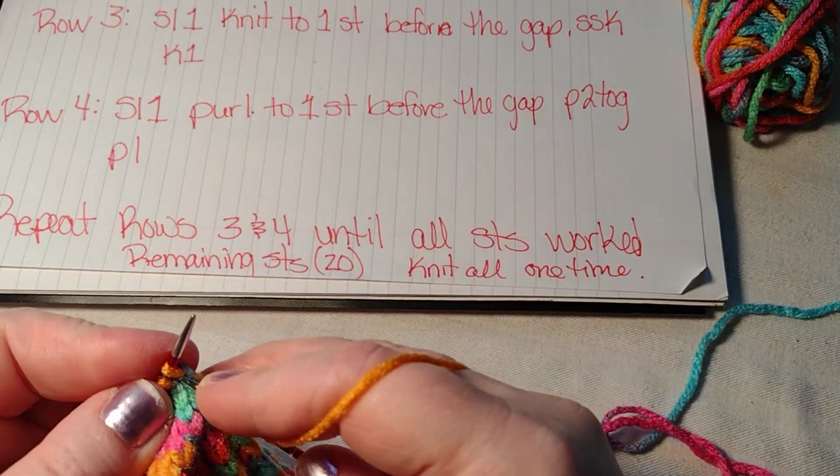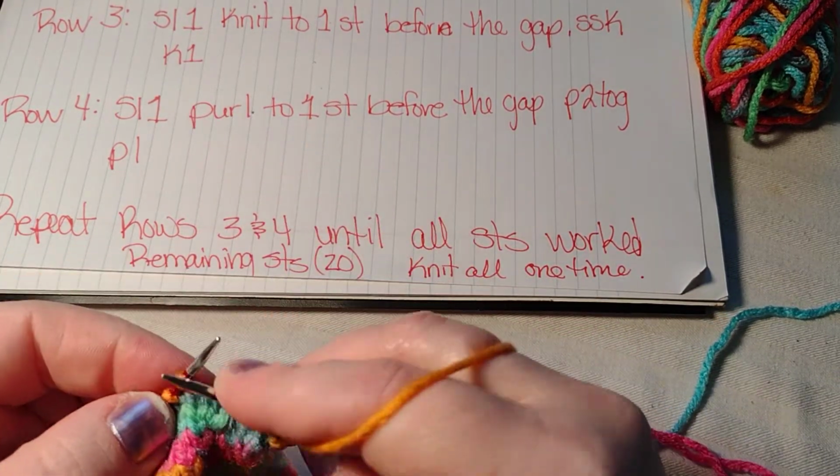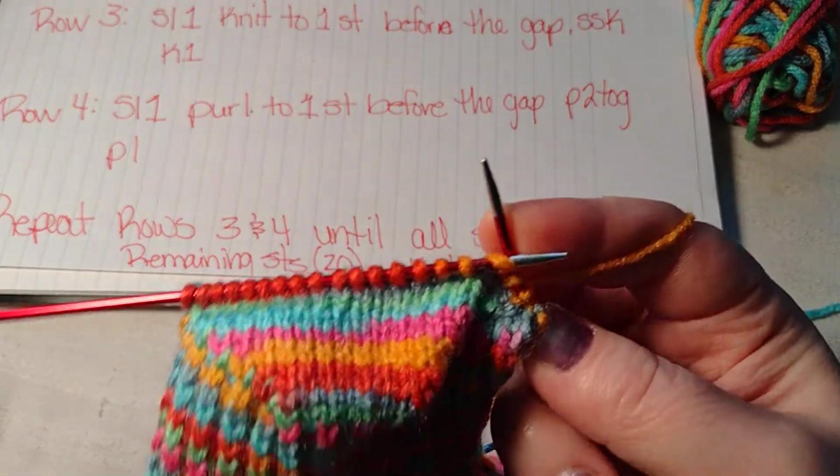And the only reason you are knitting a row is because you want to start on this side when you go around the sock.